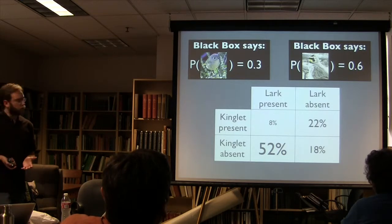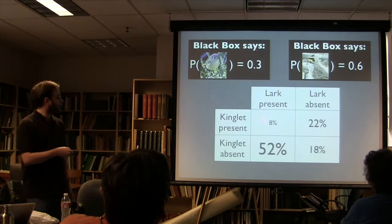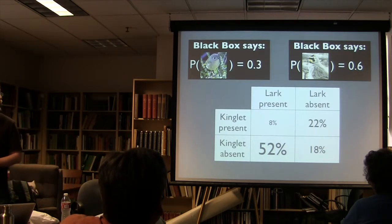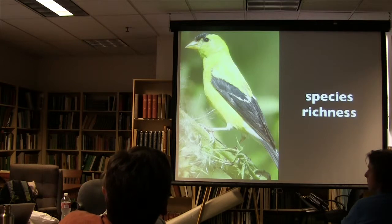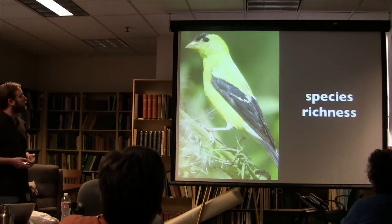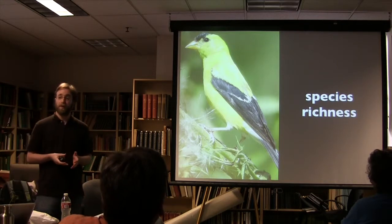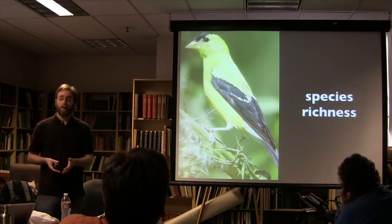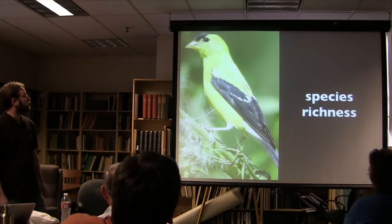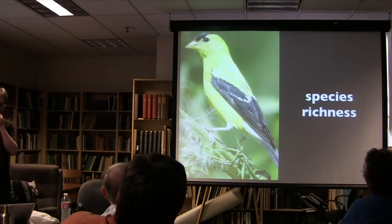So that's not a huge change. It is a factor of 2 for some of these boxes, a smaller factor for some of the other boxes. But it starts to add up when you start thinking at the level of whole communities. So we've got 368 species in this data set, and the species richness might not be able to make as good predictions as you were hoping if you don't take correlations among species into account.